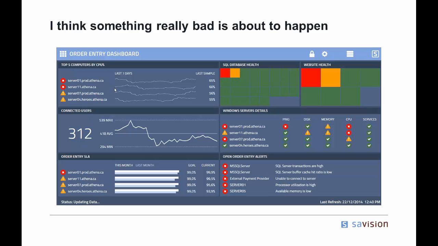So around LiveMaps, is there any need for LiveMaps if you have implemented Savision dashboards? Oh, wonderful question. Yes. So LiveMaps, 7 years ago, really focused on visualization and dashboards and so on. But we've really evolved the product. And with our last release at TechEd in Houston, we've turned it into a business service management platform now. So it's not so much about the dashboards. It's got dashboards in it, but it's really about bringing business and IT together.